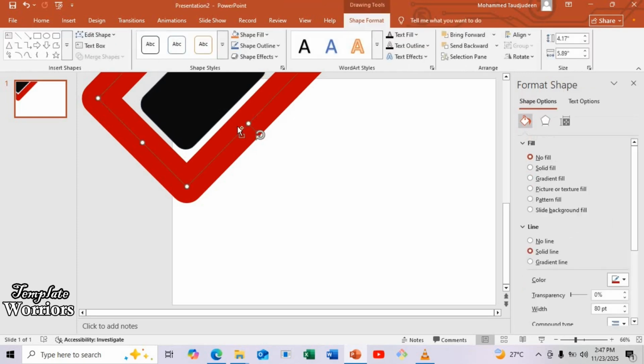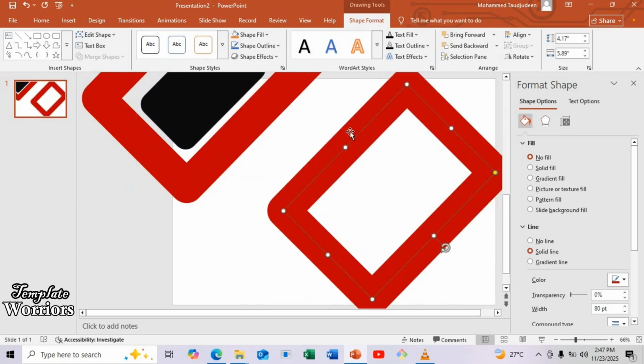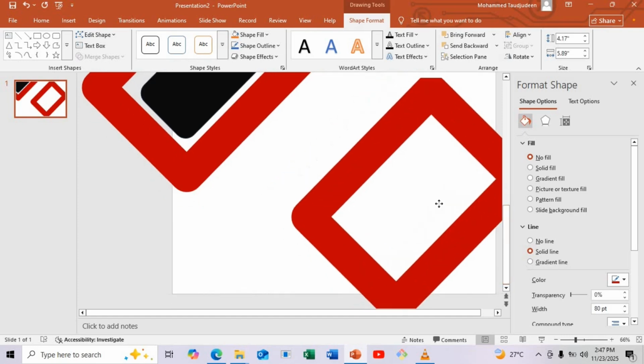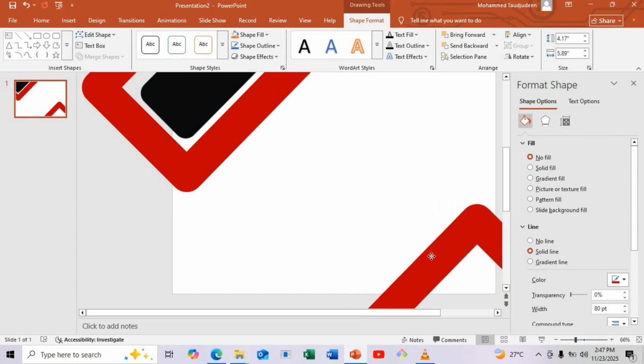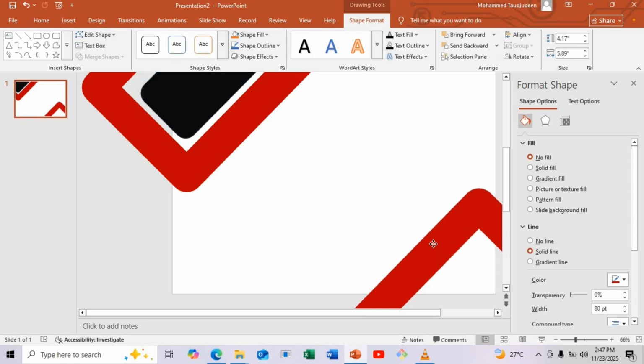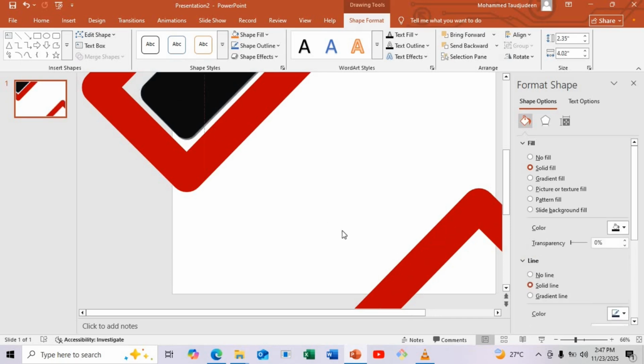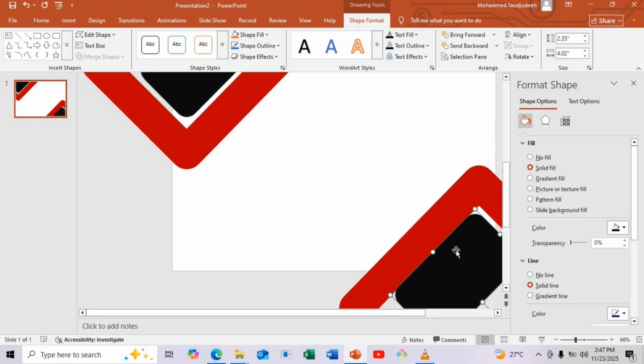So again, let's make a duplication of this one by pressing and holding the control key and dragging to duplicate. So I would like us to send this one here. Just gently bring it here. I think here is not bad. Alright, so again this one also, make a duplication of it and bring it here. So I think this also is not bad for us.